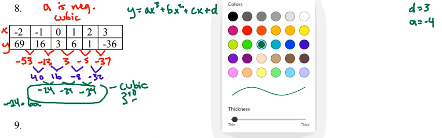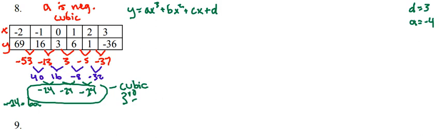How do we find B and C? Well, remember, we always get the end ones, but we don't get the middle ones unless we use some points from the table. If I want to find two more unknowns, I need 2 points. For example, 1, 6. That is an x and y pair that this equation right here is supposed to satisfy. If I put in an x of 1 and a y of 6, the equal sign here should hold up.